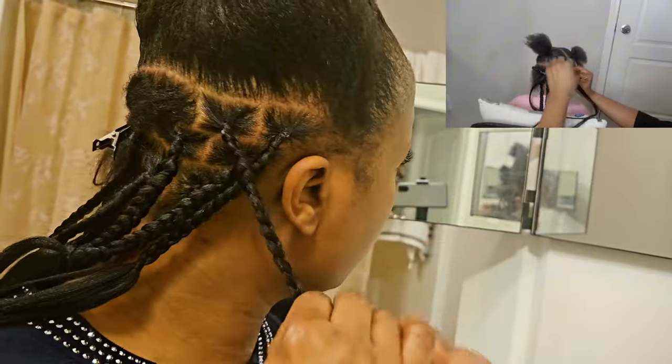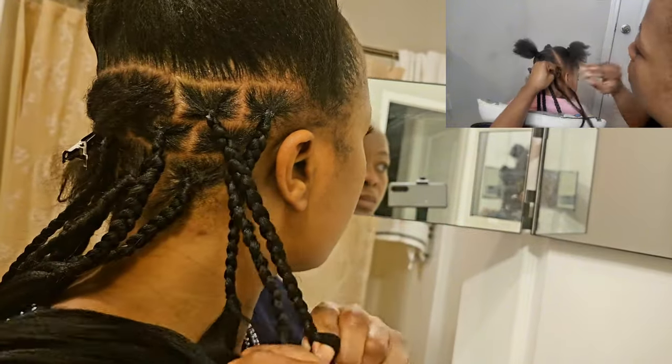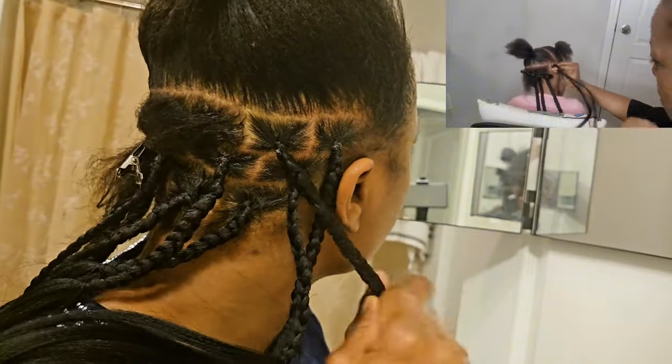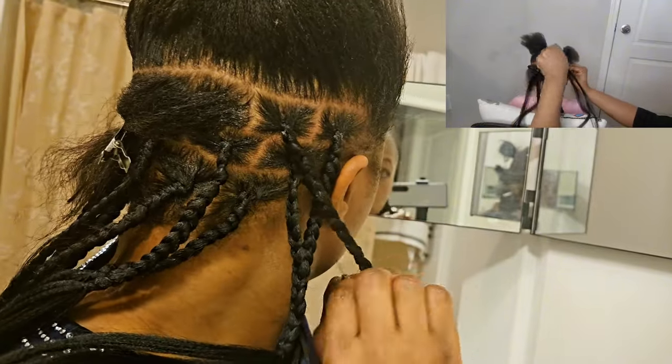But again, doing knotless braids is easy, okay? So you have got to figure out how to do it, you know, the best way it will work for you. Everyone has a way of things working for them, okay? Thousands and hundreds of people can do the same thing, okay?